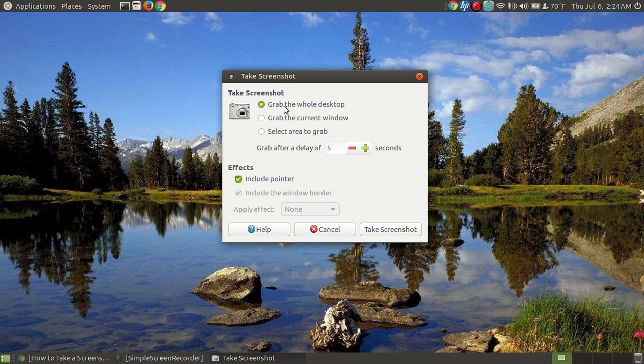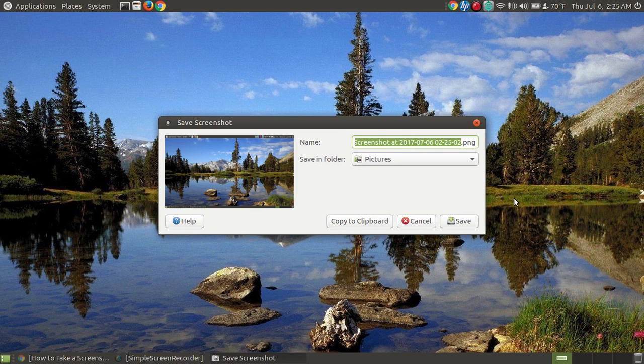All right, to start with, let's take a screenshot of the whole desktop. Let me go back to my default, which is zero. I played around with it earlier and put 5 seconds. But the default is set at zero, meaning the time I select take screenshot, it will take a screenshot of the entire desktop. If I don't want the mouse pointer to be included, I can deselect include the pointer. But in this case, if I want to show people where my mouse is, even if I'm using my touchpad, you might want someone to see that. And you can use it to point at something if you're capturing the screenshot. So the first way is to take the screenshot. You can see it instantly took the screenshot, just like pressing the shortcut keys. Again, I can save it, cancel it, or copy to the clipboard.